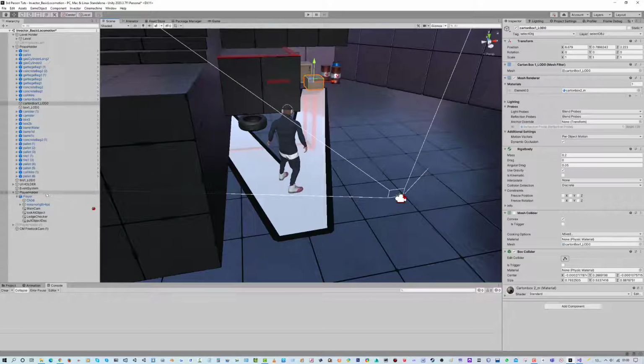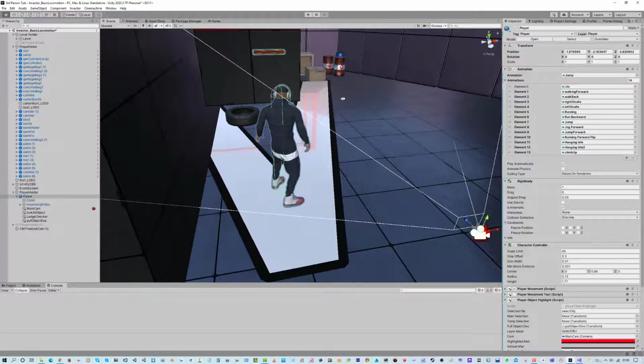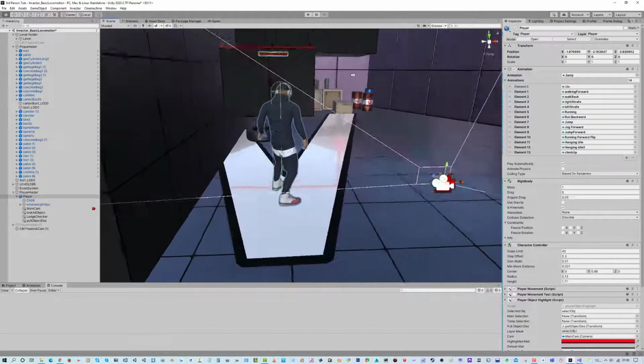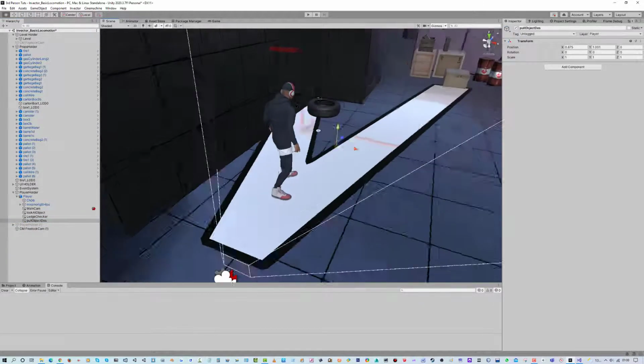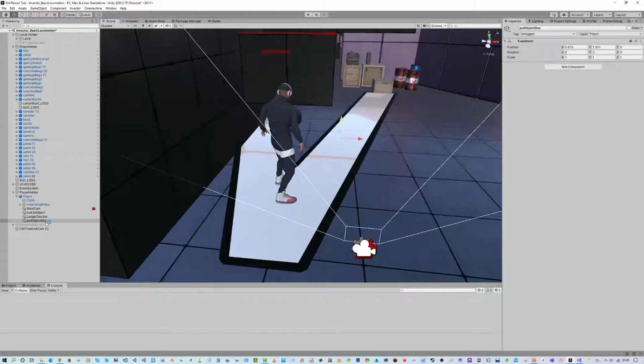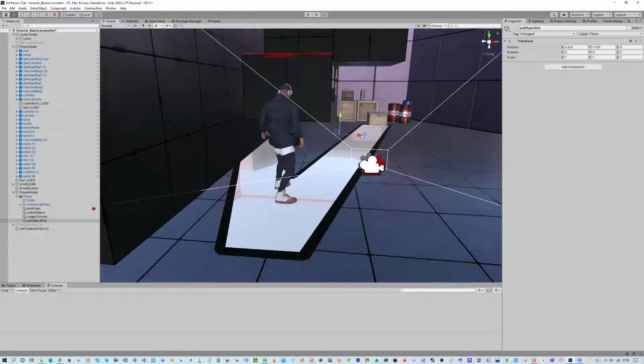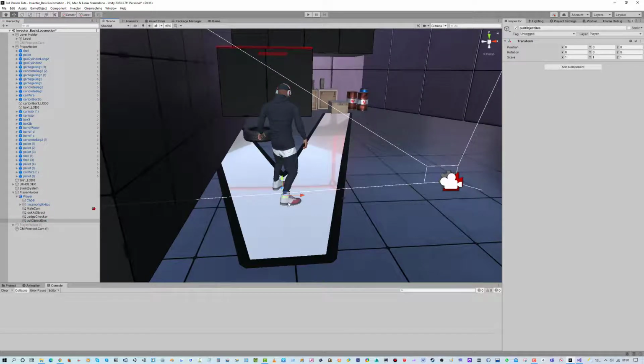That's fine. Now the next thing we want to do, before we actually start and code this stuff, is add an empty game object onto the main player, which I've added already, and call it pull object destination. Okay, DES for short. Let's do it together actually. Right click on your main player, create empty, call this pull object DES. It'll set it to the player's root position, so you want to drag it up to the hips area like I have, or I might just drag it a bit lower as well.